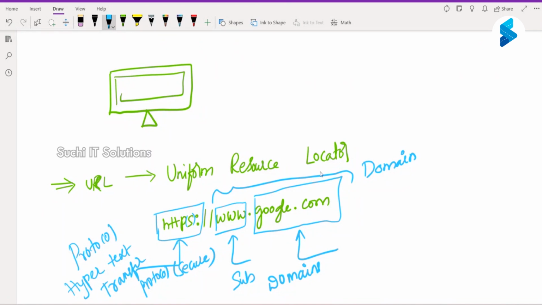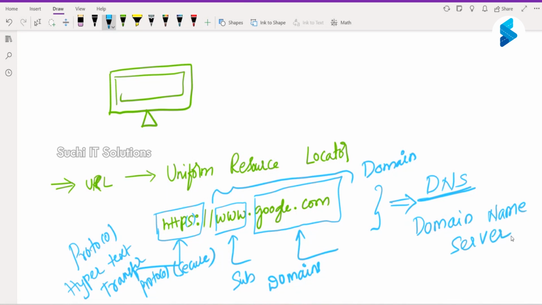When this is your URL, it first goes to something called DNS. Any idea what DNS is? It is called the Domain Name Server.